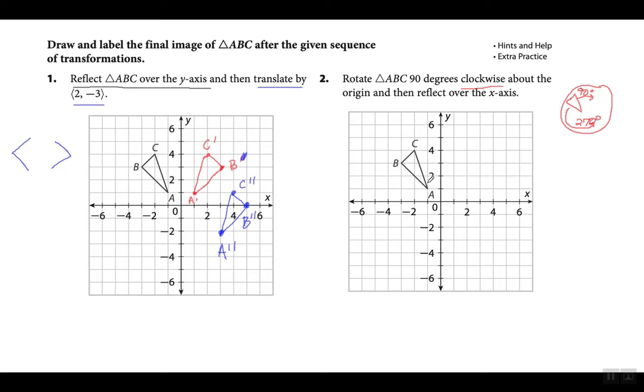How did I get 270? All I'm doing is mental math in my head. 360 minus 90 degrees is 270 degrees. So 90 degrees clockwise is the same as 270 degrees counterclockwise. Okay, so why did I bother explaining that? Because the rules that we have are only for counterclockwise. So if I want to use those rules, I have to translate this to how much it would be counterclockwise. So I'm going to end up using the rule for a 270 degree counterclockwise rotation.